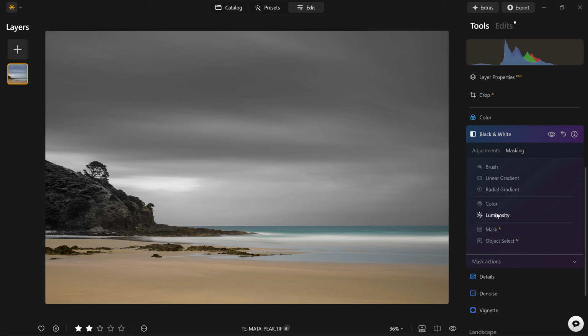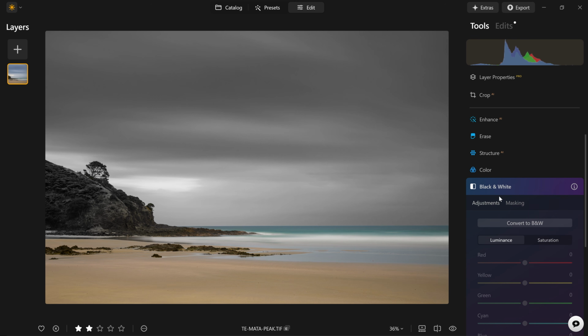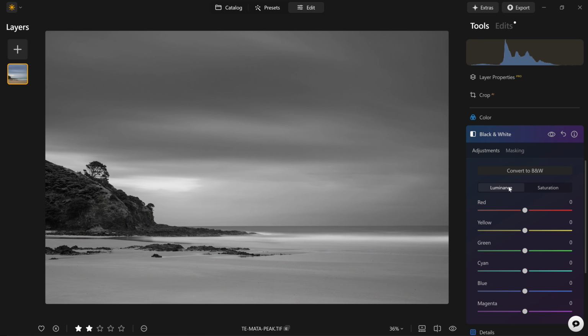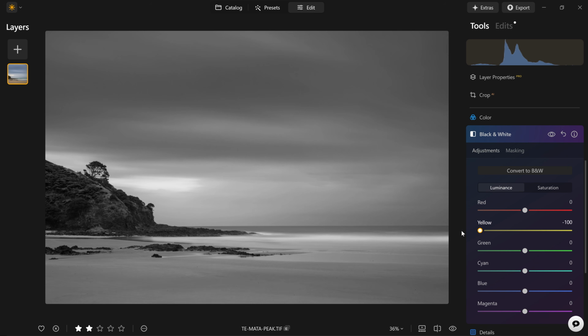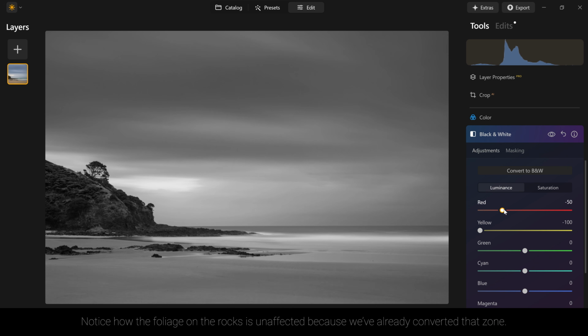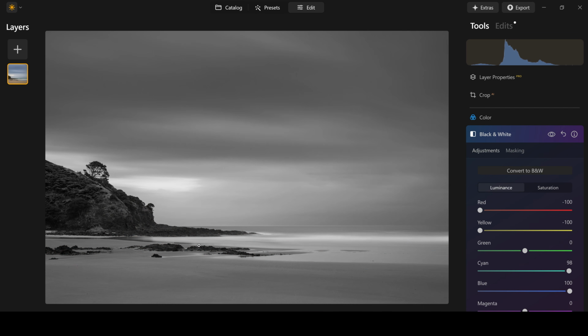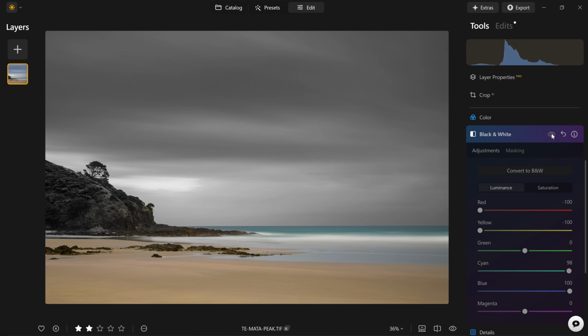All right, now let's just darken down the sand as we wanted to before. So again, we're going to open up a brand new black and white adjustment, convert to black and white, grab the yellow, and this time, rather than going up like we did to bring in detail over here, this time we can now bring it down and actually start to get that separation between the sand and where the sea meets it just here. So I like what's going on down here in the foreground, but I don't like what's going on with the sea.